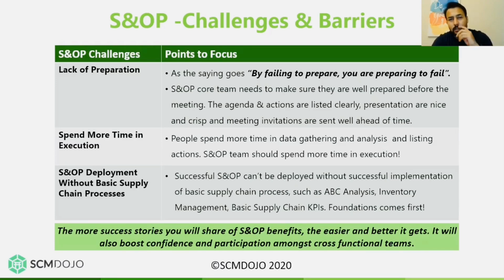I have a recommendation in the success factors, which you can see in the course later. The seventh challenge I've seen is people trying to deploy S&OP without having the basics of the supply chain process. What I mean by that is, if you do not have, for example, the right ABC analysis in place, clarity on your made to stock and made to order, the right inventory management policies, inventory forecasting, or maybe you have an inconsistency in measuring your on-time delivery, you're not going to deploy S&OP, right? You need to make sure the basic processes of supply chain are in place.